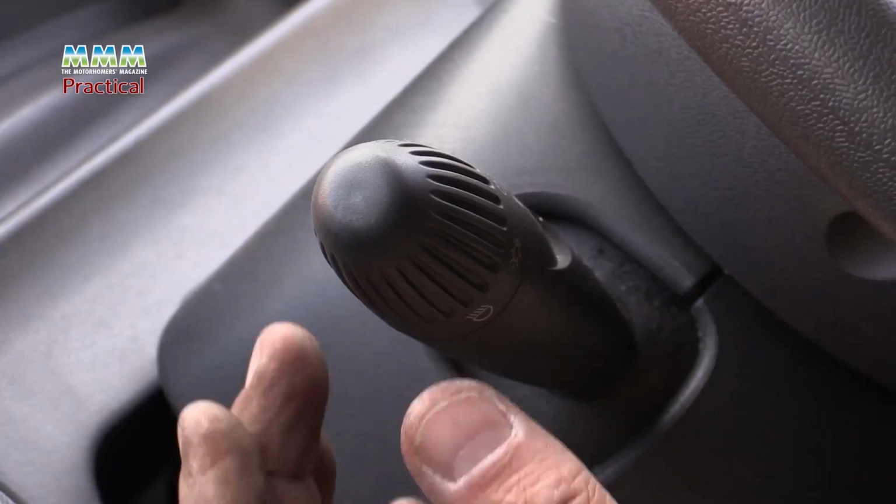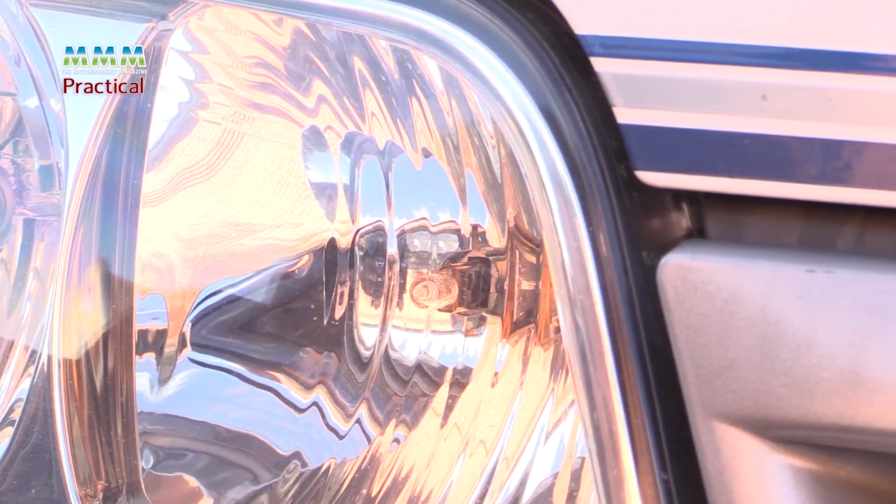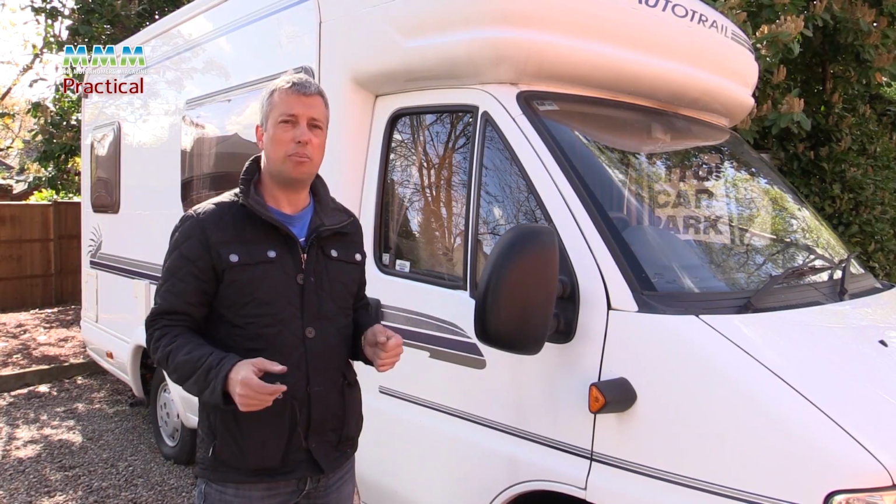We all know what it's like. You're about to go on holiday, you notice a headlamp bulb's out, so you have to change it. Fortunately, on the older model of Ducato, it's not too big a deal. Right, let's show you what's involved in changing one.